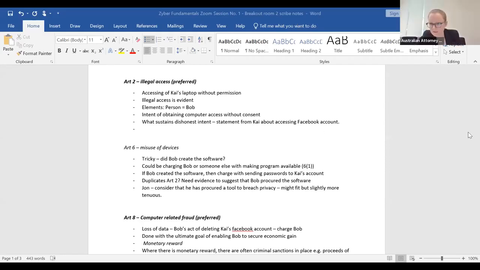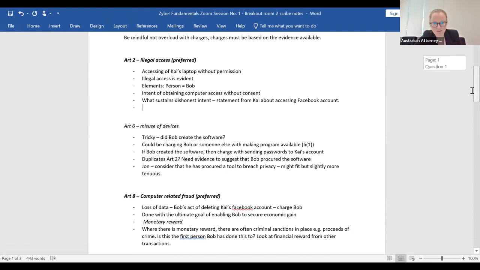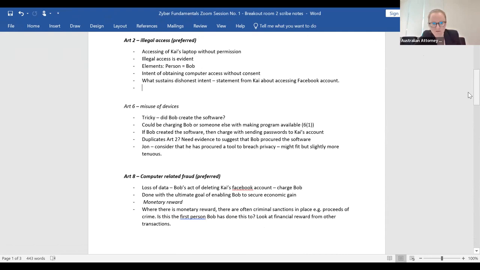Okay, so I'm now displaying the outcomes of our discussion. Would anyone like to speak to this? This was a really interesting discussion with a lot of practical recommendations, but I think we decided that all of the charges were relevant, the potential offences were relevant, but some in the group felt that Article 2 and Article 8 were the strongest charges to take forward. So would anyone like to speak to why we decided that?